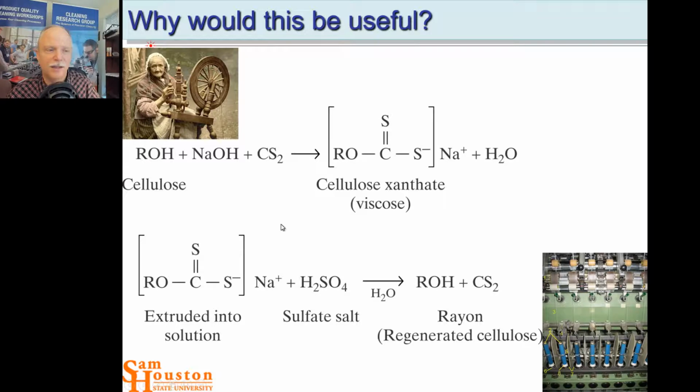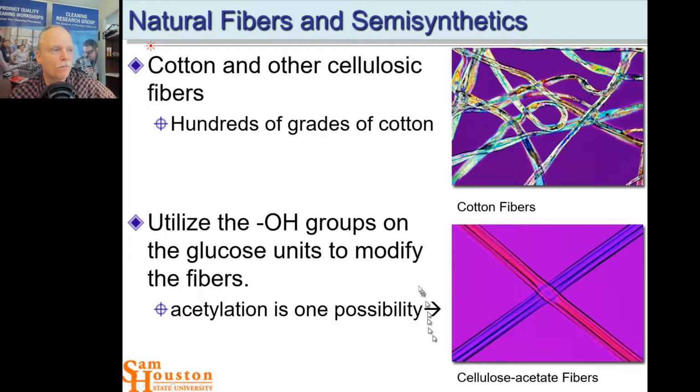And so modern textiles was really advanced by these semi-synthetic fibers like rayon. The downside of rayon is that it produces a very smooth fiber, and so the fabrics don't look like cotton. They look artificial, if you will. They're shiny. And so a lot of times they'll put dulling agents in with the rayon fibers so that they don't look shiny. But if you want shiny fabric, then this is fantastic, because rayon is much more shiny and much more straight weaving than cotton. And so here's an example.